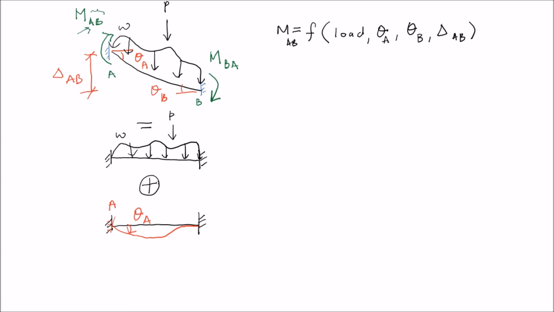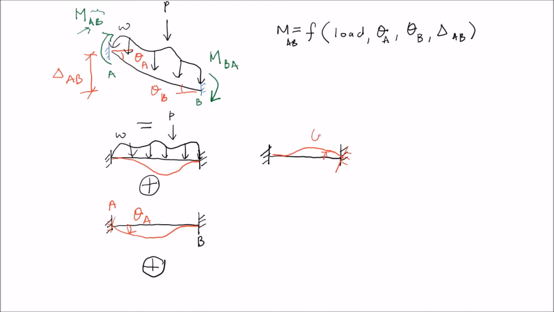Okay, but then you hold joint B constant, no rotation. For this case, then the deflected shape is going to look something like this, right? There's no rotation at the ends, but then it will go down due to the load. Okay, then this one is also due to only displacement at B. You just put the displacement at B. So you force this to rotate clockwise, so it's going to look something like this. Force it to rotate.